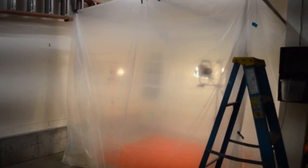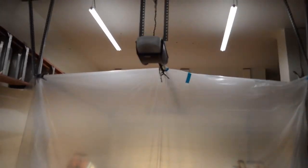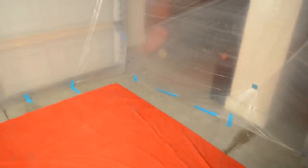Okay, the homemade mini painting booth is complete. We hung all the painting sheets from Home Depot from the scaffolding in the garage. We've got our lights in there, also with the down sheet. It's fully enclosed. You just come in right here. Even the ceiling's covered, and the garage door.